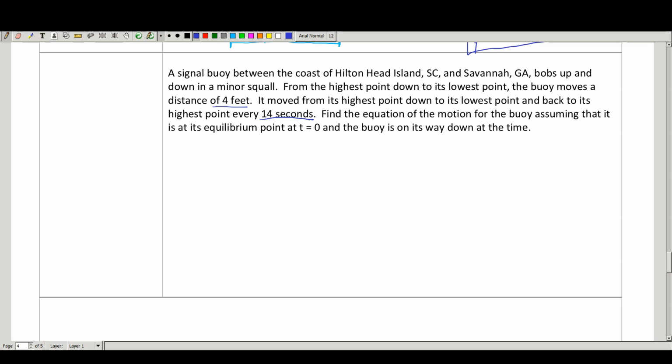So you might need to read that a couple times, but basically this is another harmonic motion type of problem, where the problem is describing how something is moving and it's oscillating. It's going back and forth and repeating the displacement from equilibrium. It's going up and down and up and down, kind of like a sine or cosine wave, right? So this is another harmonic motion type of problem.